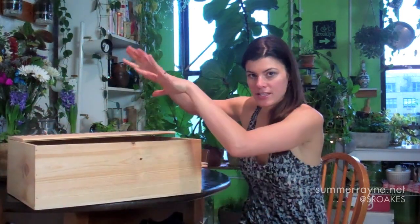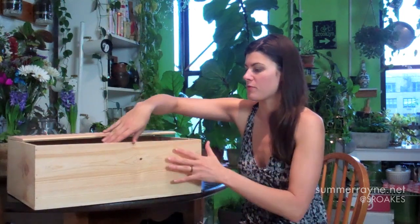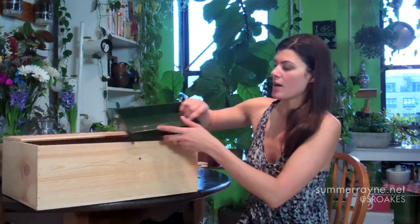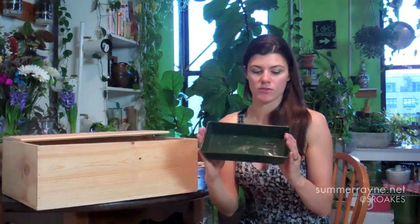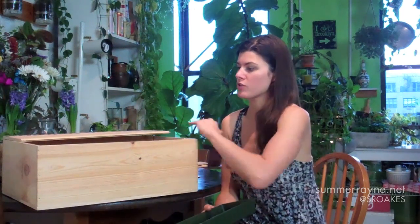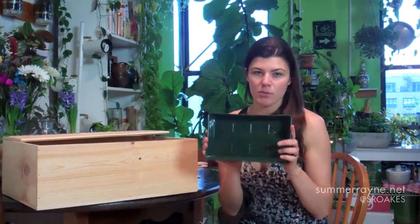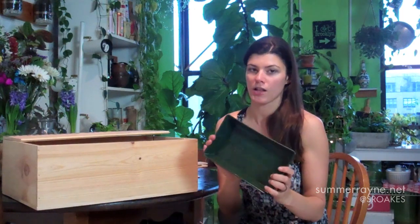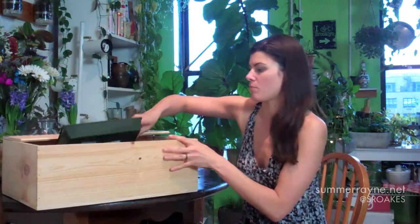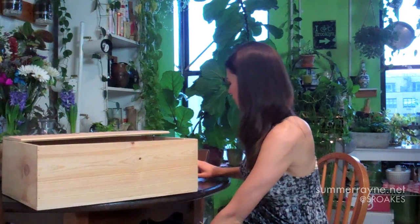You can't plant the seeds directly in the box — you have to have some kind of plastic or some type of base in the bottom, because wood will get wet and deteriorate. So I went to the local plant store and bought some plastic containers. I measured this out — I think it was like 12 inches by 20 inches — and these were a perfect fit. So I bought four of these for $2 a piece, though you could probably get them for free if you go poke your head into a plant shop and see if they have any remaining plastic just sticking around.